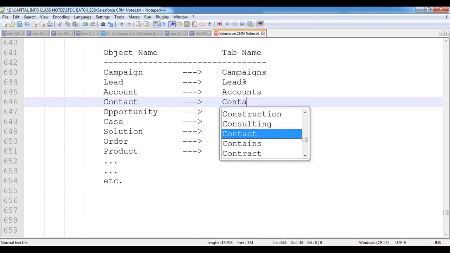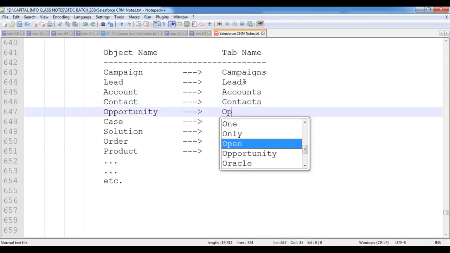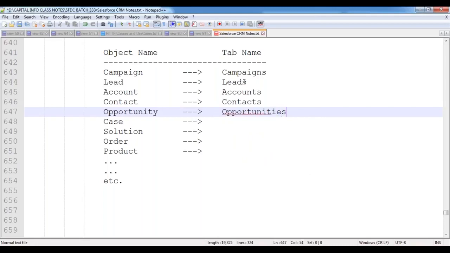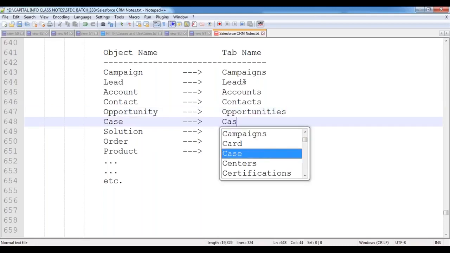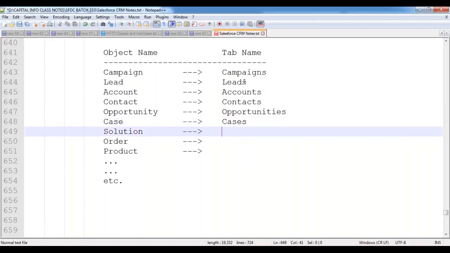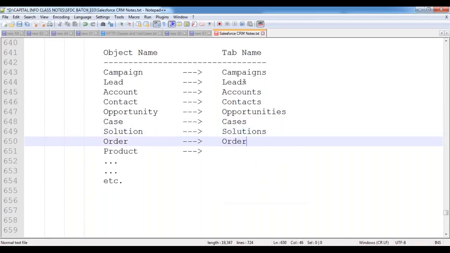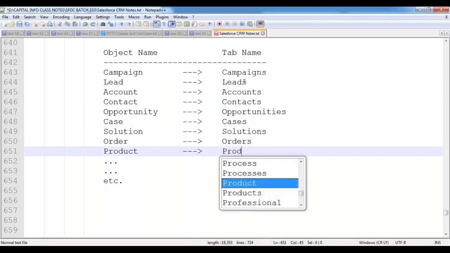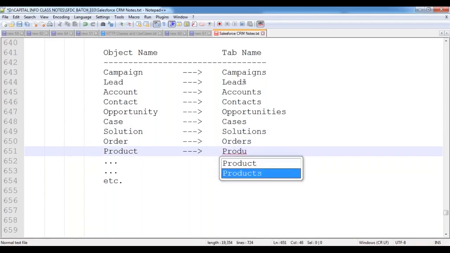For the contact object, the Contacts tab. For the opportunity object, Opportunities. For the case, Cases. For the solution, Solutions. For the order, Orders. For the product, Products. Like that, we have many tabs available. For each and every object, a separate tab has been given by Salesforce by default. Through this tab, we can manage the records in the associated object.